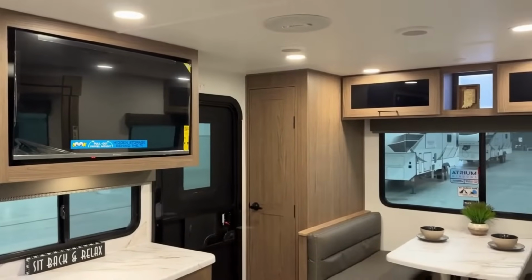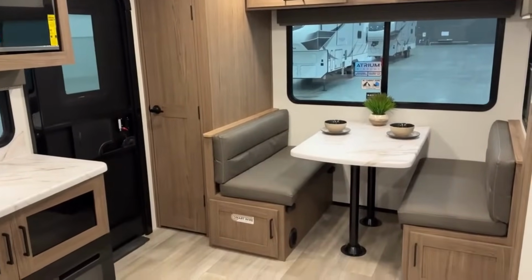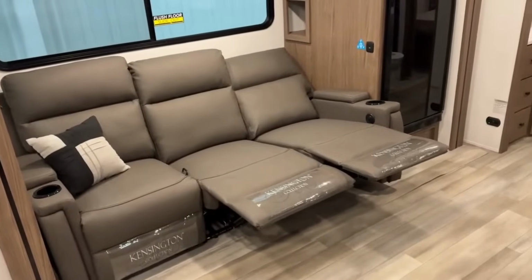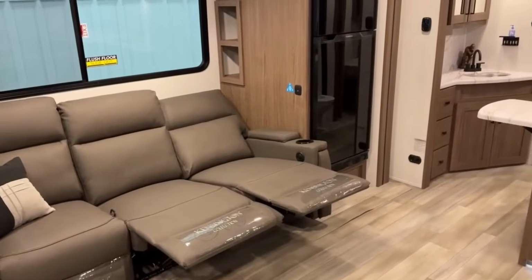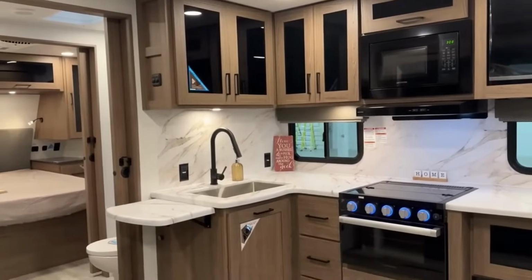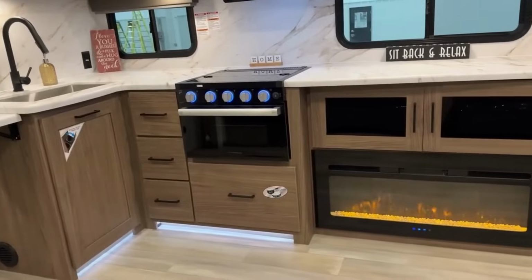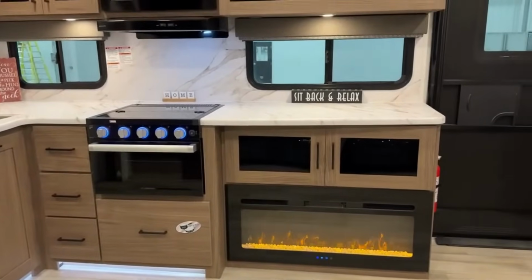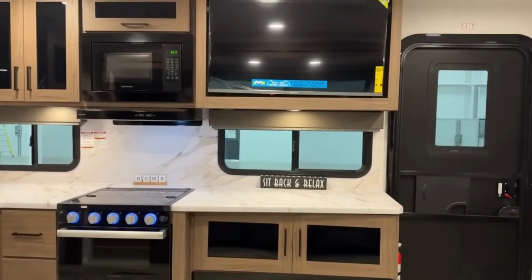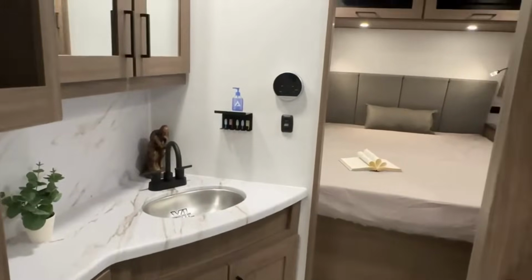So if you really look at this, it's kind of similar to a 2500 Imagine. It's kind of similar to a 25 RDS Cougar, if you're familiar with those, and some other things. But what I like here is they didn't just do the same old thing. So first of all, in terms of the layout, instead of going with a giant rear mega dinette, which is cool, and maybe you like that, they went with a very functional, time-tested and proven 4-person 2-bench dinette with storage below it. It can fold down into a sleeper, it gets the job done, son.